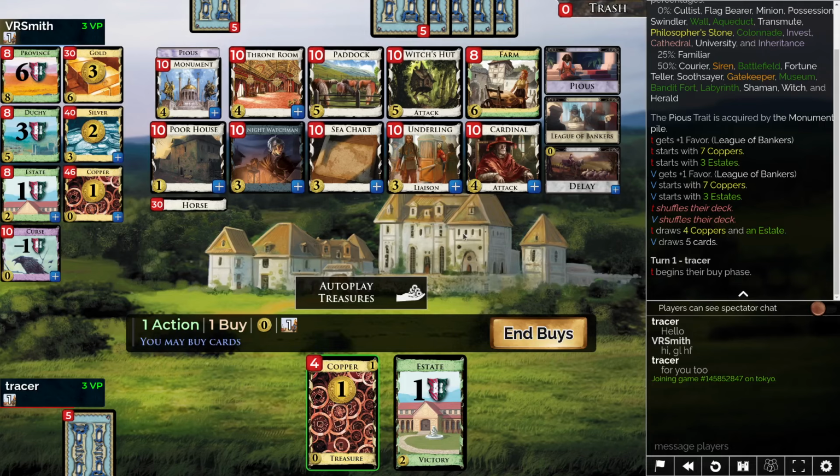I guess that also means Cardinal might be sort of relevant, though as you start getting a bunch of horses into your deck, it probably doesn't matter that much. And I'd guess that happens before the Cardinals really come out. I guess Curses from Witch's Hut might be a little bit irritating to deal with. Delay should be pretty irrelevant because there's no buy.